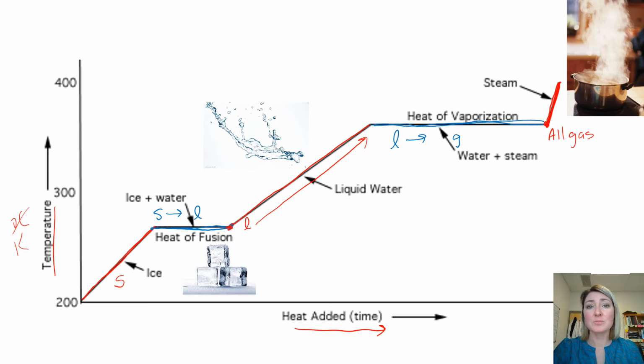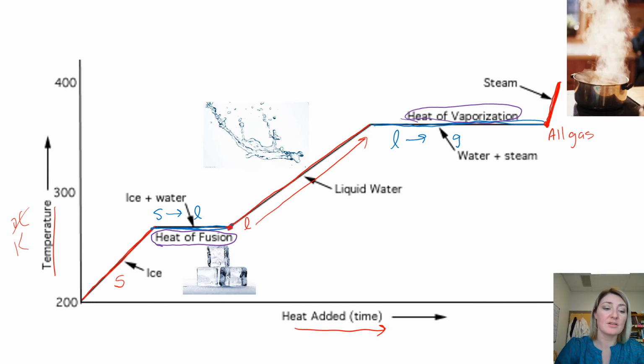You will see an increase in temperature again. That increase in temperature tells us it's all gas at this point. So something else I would like you to look at is the labels that are on here that we haven't had a chance to talk about. But this solid to liquid we call the heat of fusion. We're going to talk about that equation and what that means. This is the energy to change the state, to change from a solid to a liquid. And then the heat of vaporization. We're going to talk about that in a little bit. That's the energy it takes to convert liquid to gas.